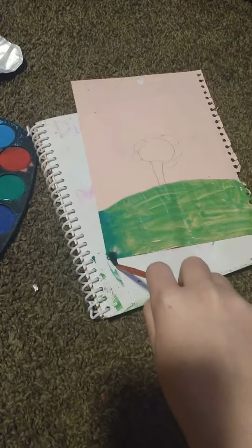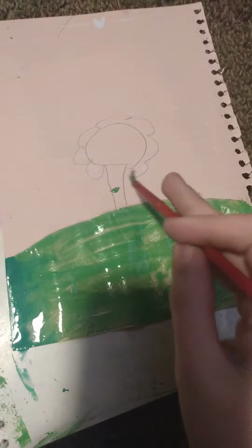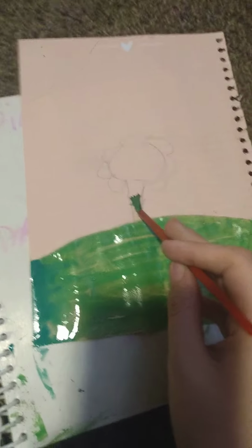Okay, guys, look, I'm painting. I already did a little, but I'm gonna do some with you. I'm gonna do shadings. This always happens. I got, like, the magic touch. Start with the flower. The magic touch.